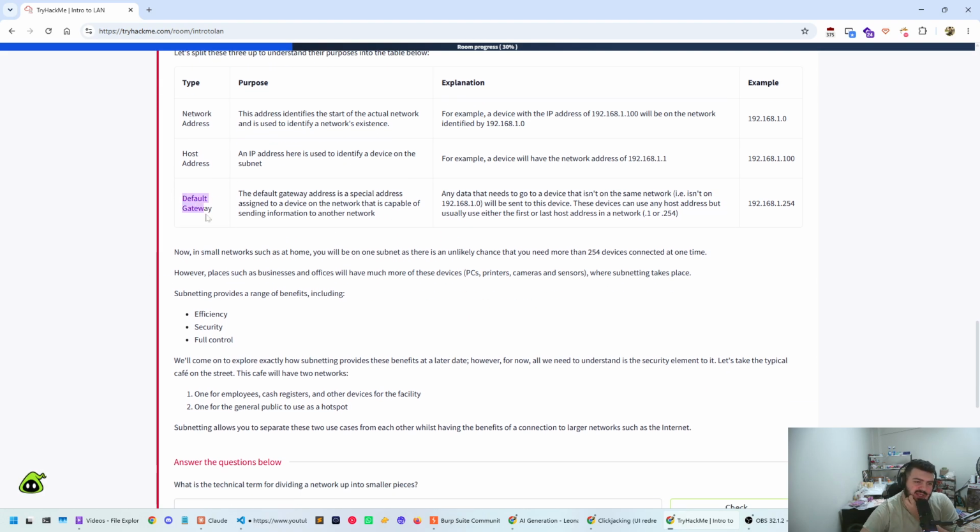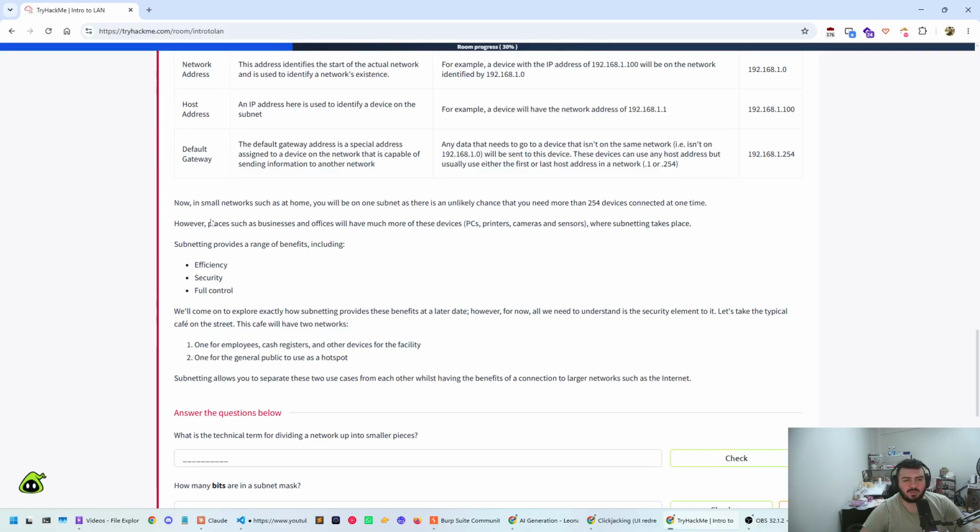So the default gateway is usually your router. This is why it's either like .1 or .254. But from my experience, most routers or default gateways, most of them are .1, like the first device on the network. Now, in small networks such as at home, you will be on one subnet, and there is an unlikely chance that you need more than 254 devices connected at one time, obviously.